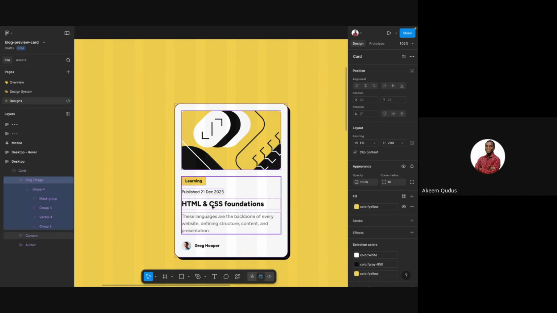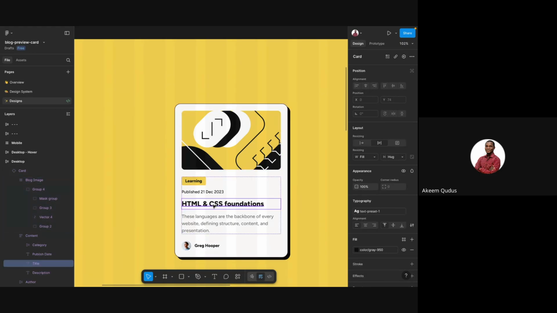For example, if I want to look at the space between this element and this one, I click on this one, hold my command key, and put my cursor on this other one. Now I can see that there's 12 pixels distance between these two elements.